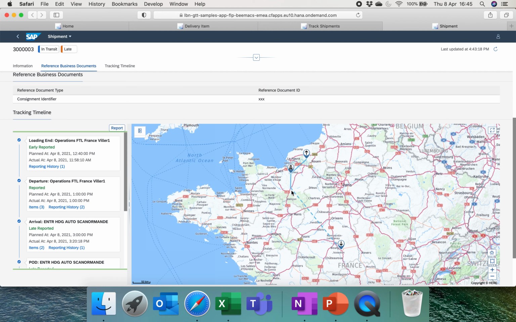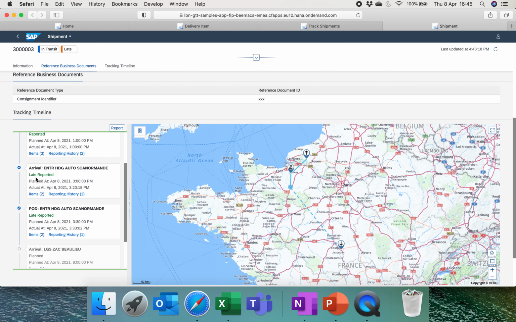But then they are also able to integrate the geoposition of the truck in real time. Usually they are able to send this information every 10-15 minutes. So here we can see that this shipment has been loaded and departed from the production plant, and then it actually already arrived at the first customer, and between the first and the second customer we already received the geoposition of the truck.